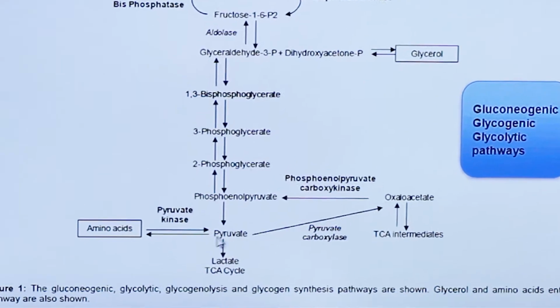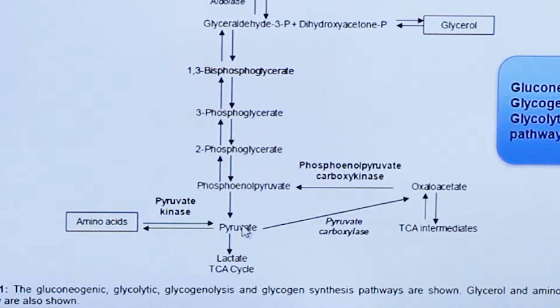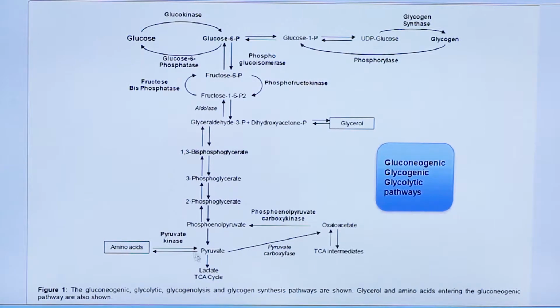You get to this one step here called pyruvate. The pyruvate has to go into the Krebs cycle. The enzyme that is responsible for doing all of that is pyruvate kinase. There's another one called pyruvate dehydrogenase. These are very important enzymes in controlling glucose production of energy. The process goes this way to produce energy, or goes the opposite way to produce glucose. It is all based on the activity of these enzymes. Now, we know these enzymes are activated by insulin.